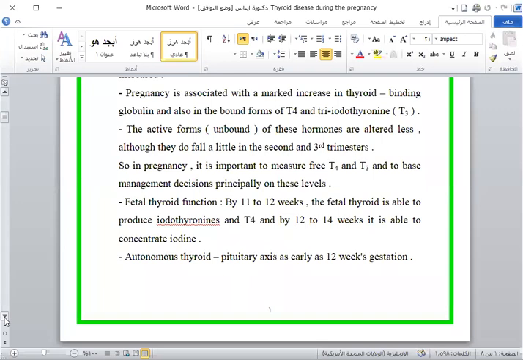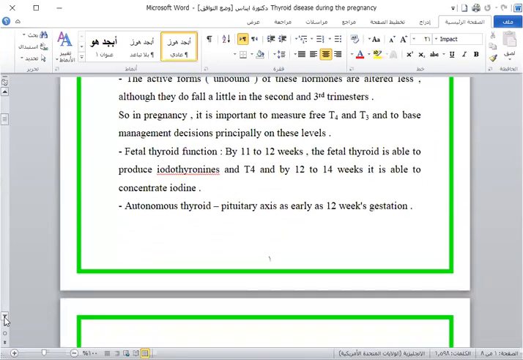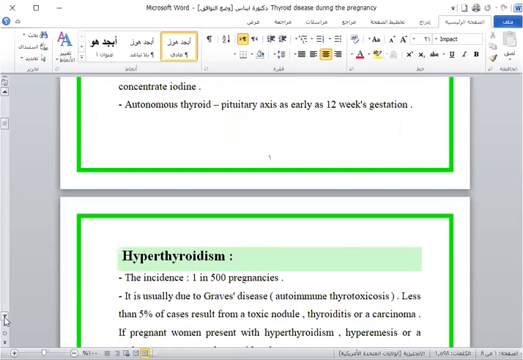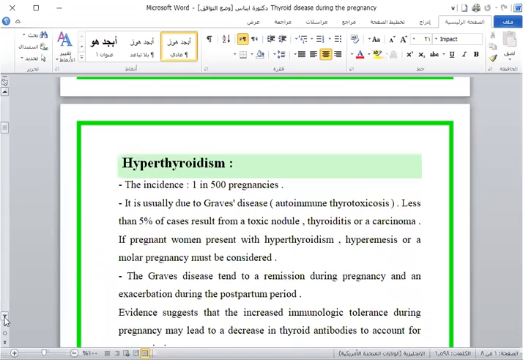إن بالـ first trimester الطفل development of the fetal growth and brain development يعتمد على thyroxine اللي comes from the maternal circulation. وراء الـ 12 أسبوع راح يعتمد على نفسه لأن كله حيكون completed: thyroid pituitary axis, concentration of iodine in the fetal thyroid، إضافة إلى production of T3 and T4. هاي مقدمة بسيطة على physiological changes during the pregnancy.